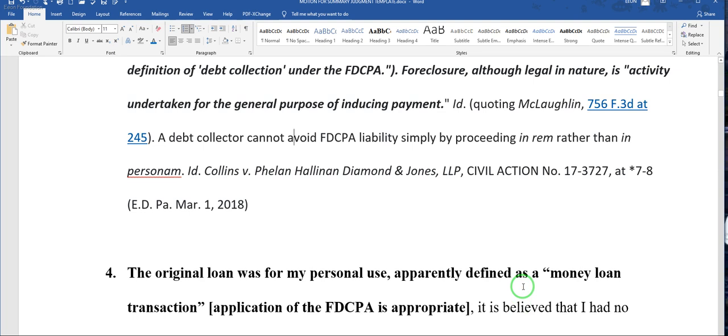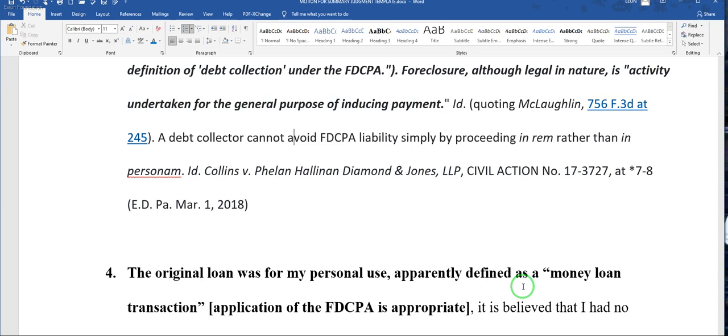Ladies and gentlemen, you're going to include proof of the prior owner. You're going to include proof that your name is on the property. Why? Because if you purchase the property from a prior owner, there is no way in the world the property can be a secured loan. That's what your argument is. If you purchase it from the bank, then it's a secured loan. Now, if you refinance, it's a secured loan, but you're going after the original mortgage owner, the original mortgagee, the bank. You're going after them.